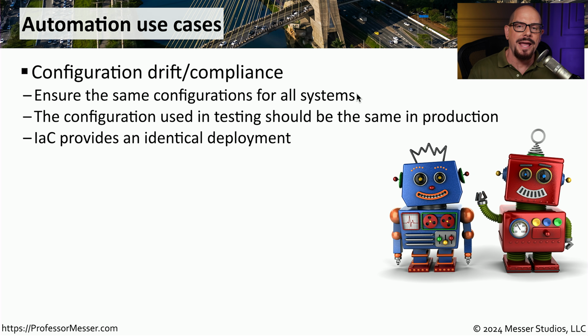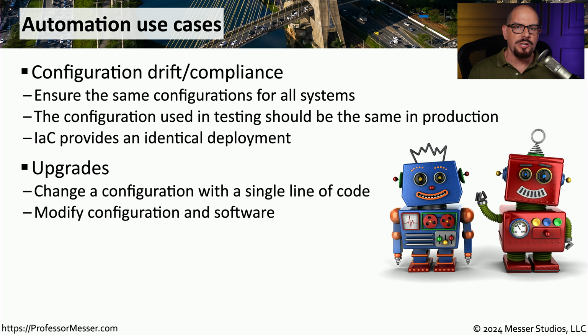Infrastructure as code would be a perfect choice to be able to completely document what you have in the test environment and deploy that identically into your production environment. And if you want to be able to duplicate this same configuration across all of your data centers wherever they might be in the world, you would obviously use infrastructure as code.